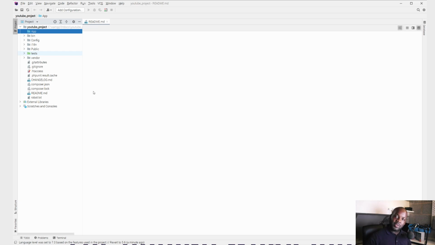Now in the next video, we're going to set up our environment to read our application, so we can then browse it in our browser, right? Because I'm using XAMPP, you might be using a different environment, but I have to set my environment up, and it's going to be different for everyone. So it's not something I'm going to be videoing. I'm assuming at this point you guys would know how to get to this point, right? So that's what's going to be in the next video, getting our environment ready and starting to build out our application.